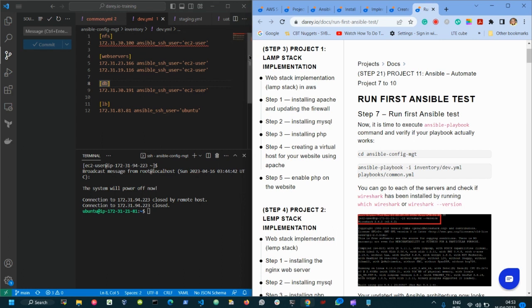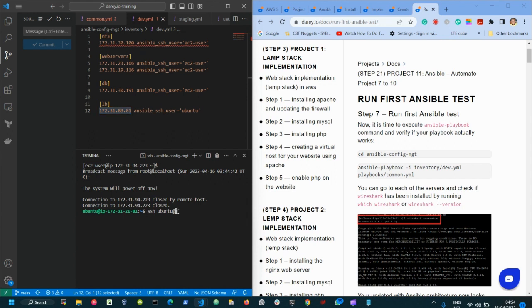Let's start from the LB, which is the Ubuntu. We are going to type SSH ubuntu at the private IP, which we already have here.